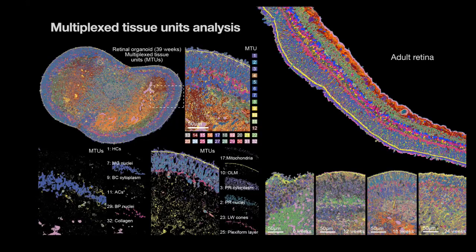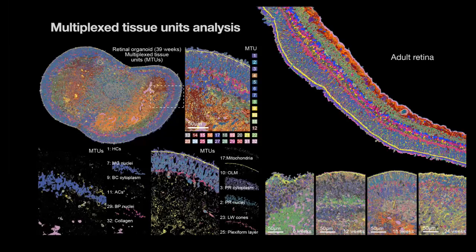And the cool thing here is that we have the complete time course of data, right? So we can actually see this laminated structure of the retina forming over the time course. Here we start from 6 weeks, it's a little bit disorganized. Then around 18 weeks, you already start getting a sense of the lamination, over 24 weeks to the final endpoint in our data set, which was 39 weeks. And this data point is then super close to the actual primary system.